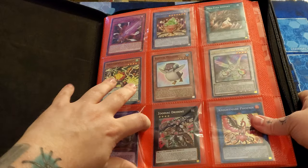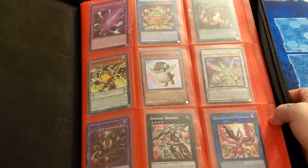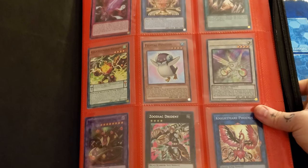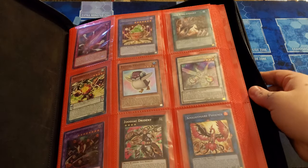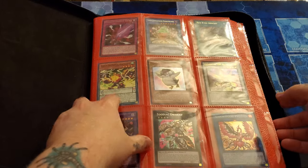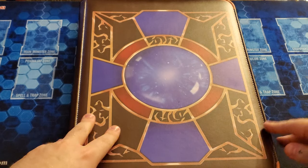So yeah, I realized that probably didn't look good on camera because I was a little busy putting them in there, but yeah. I think the red looks pretty good against all of them, actually. Yeah, it's definitely not bad. They feel nice and secure in there, which is good. And then when you're all done, you zip it up. And there you have it.